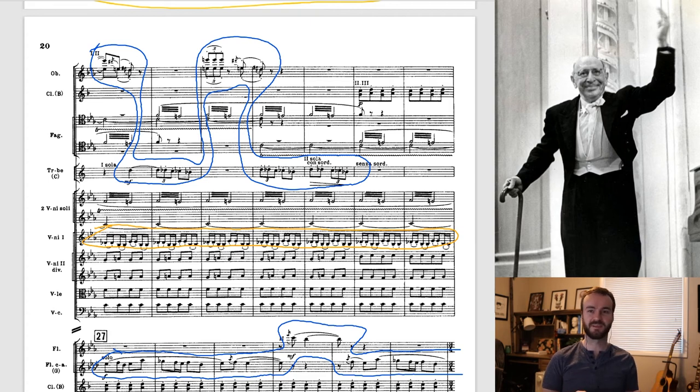And Stravinsky said something like, "How long does this go for?" And Stravinsky says, "Like, until the end, my dear," or something like that. Just really funny. It's just never ending. It's going to continue throughout the entire piece. But I think Alan mentioned that there was probably some translation mistake between Stravinsky and Nijinsky. So they had a different thought of what was being talked about. I think he was saying until the end of this movement or this section, and Nijinsky thought he means until the end of the ballet. This is going to just go for 30 minutes.